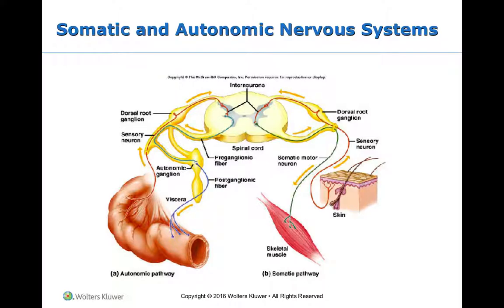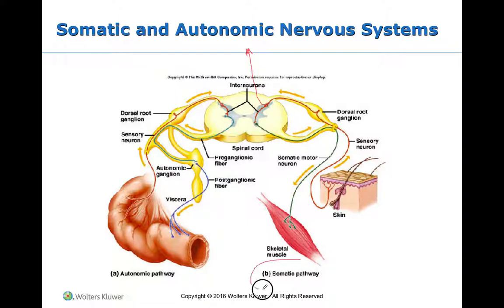So in the autonomic pathway of the peripheral nervous system, you have information that's going to go up through the dorsal root ganglia to the spinal cord, and then information that will be able to go out from the spinal cord back to the glands and to smooth muscles. In the somatic pathway, you have information from sensory neurons from, let's say, the skin going into the dorsal root ganglia for processing, and this information can then go upwards to the brain for cortical processing. And then information that leaves out of the ventral roots going to the skeletal muscle.